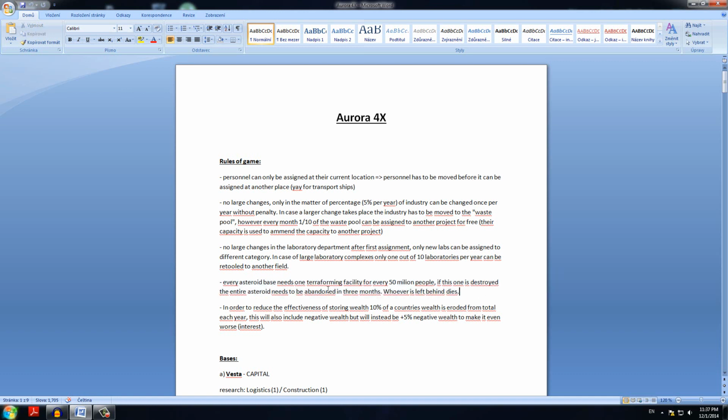And the last rule is, in order to reduce the effectiveness of storing wealth, 10% of a country's wealth is eroded from the total each year. This will also include negative wealth, but will instead be 5% negative wealth to make it even worse, as an interest. Jorgen CAB will take care of this. He's going to erode some of the wealth, but we can be sure that we don't have enough already.